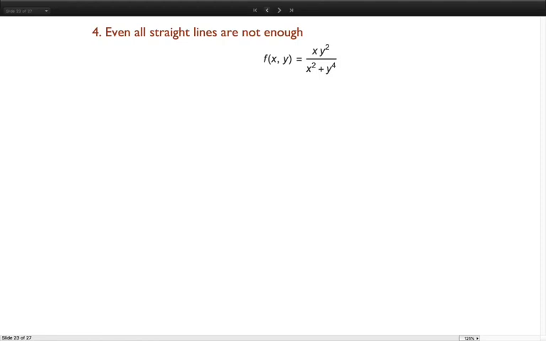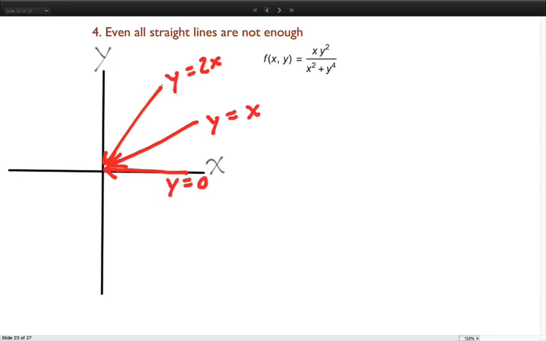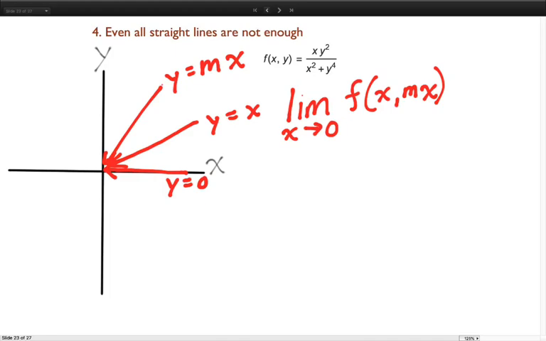This next example is the most pathological and so of course it's my favorite. We're going to look again at the limit as the inputs head towards zero. So we'll set up our axis as usual. And I want to test a bunch of lines as the inputs go to zero. So I'll do a couple and maybe I'll choose y = 0 and y = x and y = 2x. But then we'll do something that's really important in mathematics. We realize there's just kind of one parameter that we're varying here. So I want to kind of check all of them at once. I'm going to swap it out for a variable m. And I'll do my computation and leave m fixed for the whole computation and then hopefully learn something at the end. So I'm going to take my limit as x goes to zero now of f of x and y = mx literally.